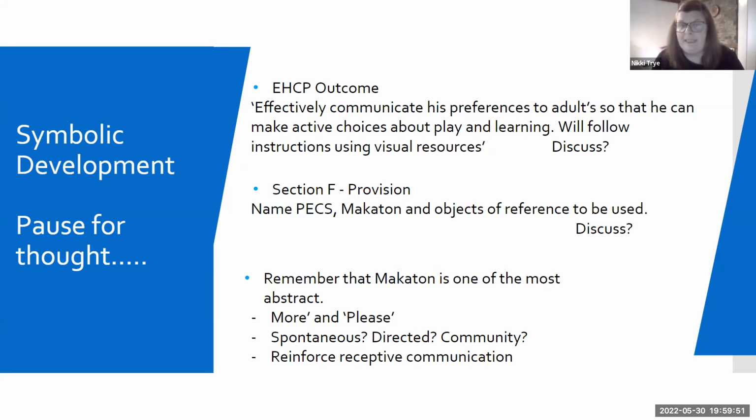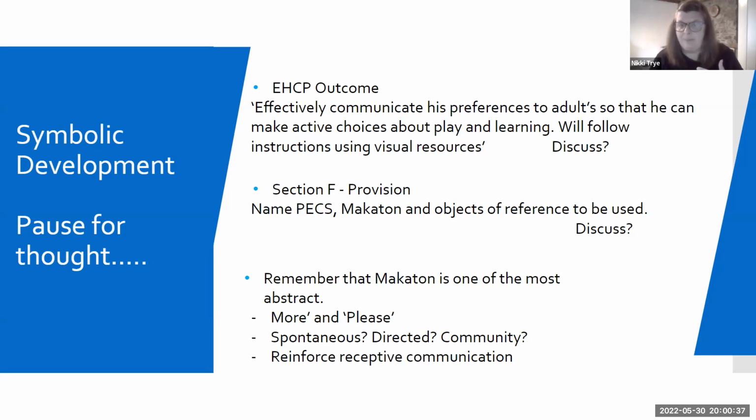Often you will also get, in a section F, examples of strategies. You'll get every single one going for one young person, regardless of the level they're working at. So you would get PECS, Makaton, objects of reference, the Pro-Link credit scale. You might get the whole lot in there, because it's like someone's gone, okay, they need support with communication, they need this, and pop it all in. So I think always go back to what level of understanding that young person has in terms of being able to read the information. Don't go for PECS that are symbolised text if you think that's not appropriate. They can learn the skills of PECS, but like we said before, in the examples that I've given, we can still use objects even though we're teaching PECS.